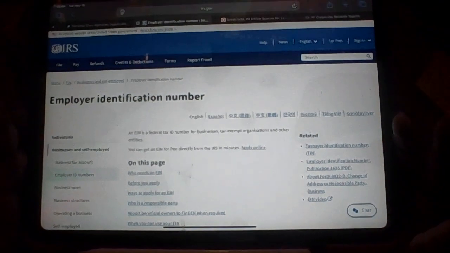First, after doing all of that and going to the site, you're just going to go to EIN here, and then it's going to show this site, and it just goes to show or explain how you need to get an EIN, if you need one, and what to know before you apply. So all of that will be here on this page. So first you're going to get that, and then after EIN, you're going to search up in the business tab of the IRS website the LLC application.